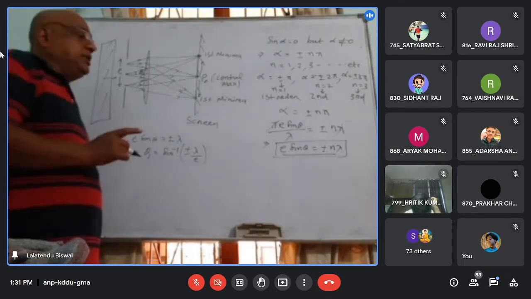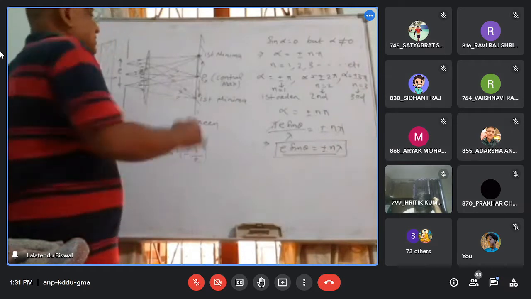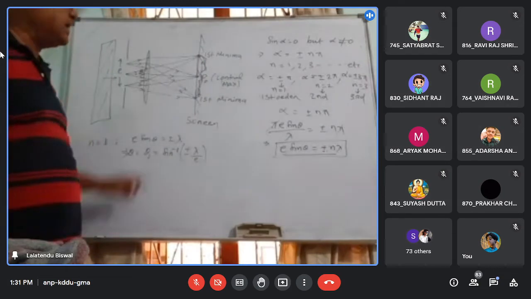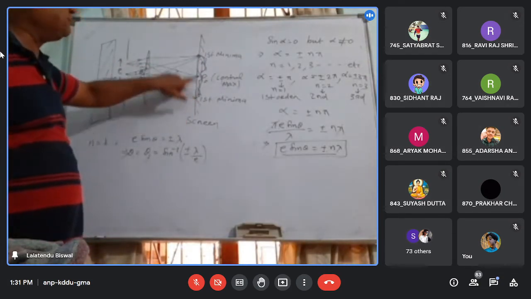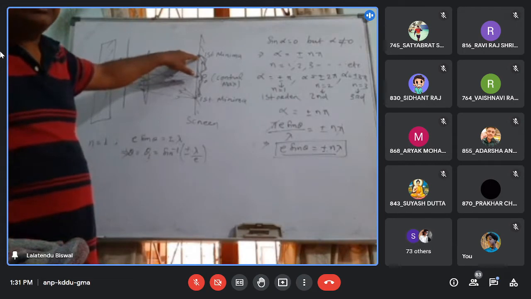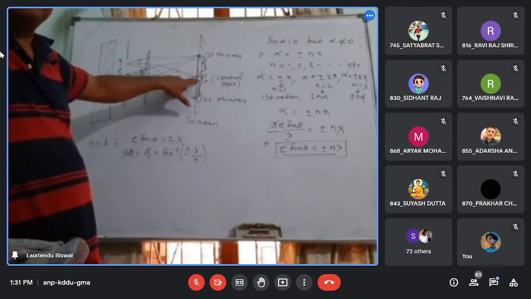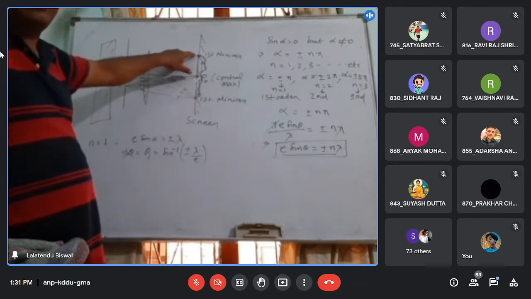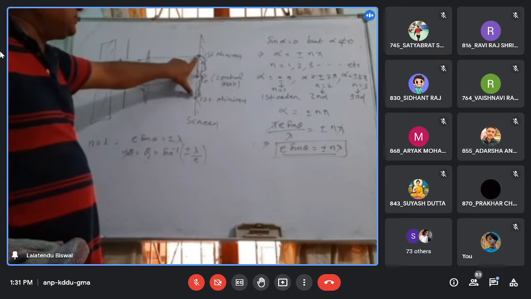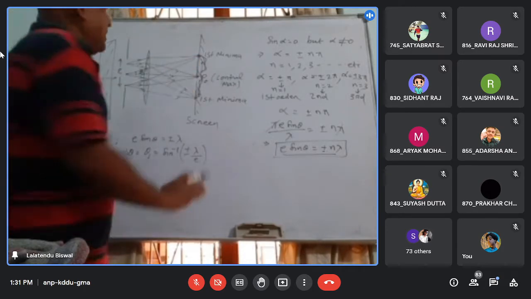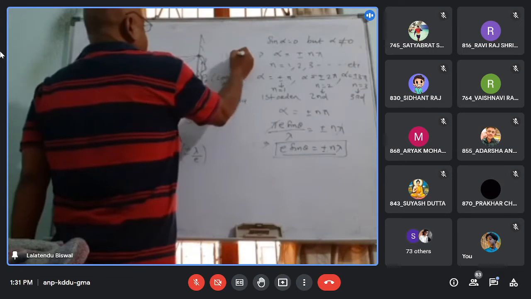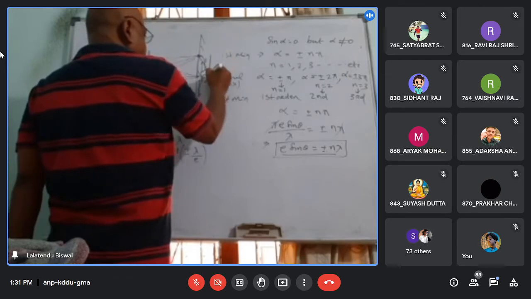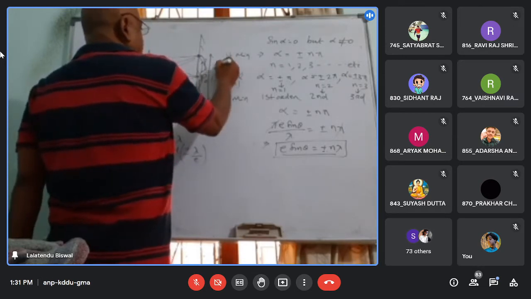So practically, whenever a common man looks at the screen, he sees light over this region. He thinks that the central maxima spreads from this point to this point. But practically, the central maxima is formed at one point. It appears so to the common man because light spreads from here to here, minima to minima. So it appears to him as if the central maxima is spread from this to this. This, from first minima to first minima, is called the width of central maxima.